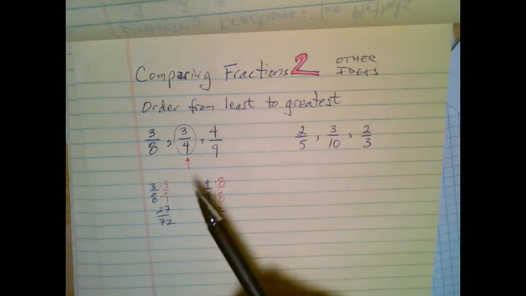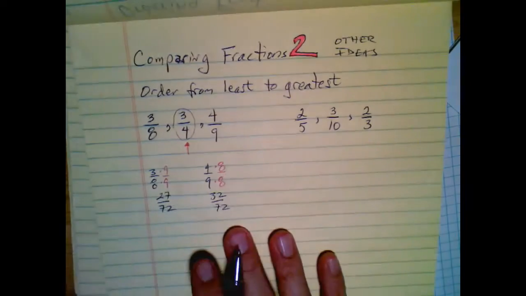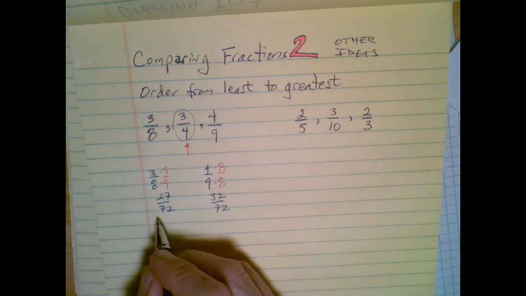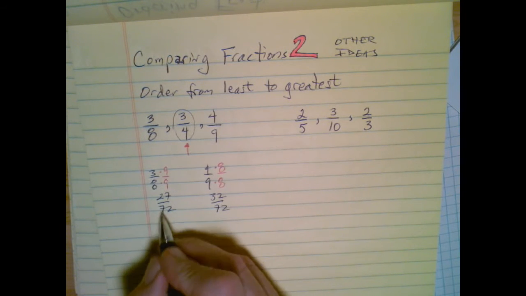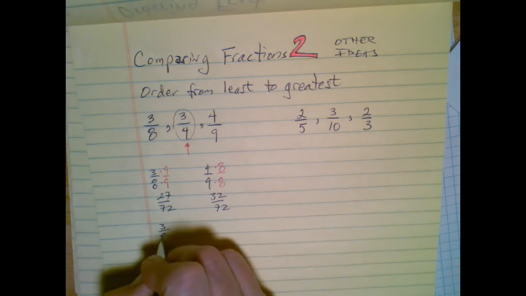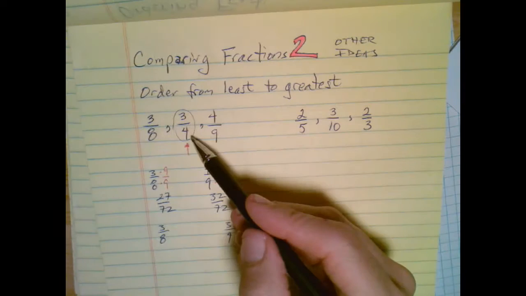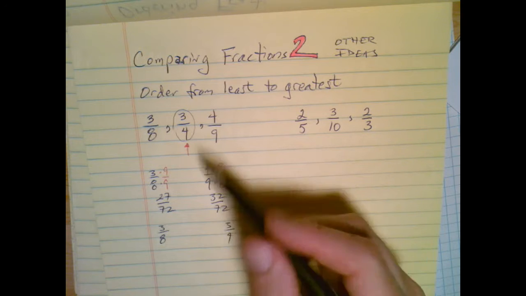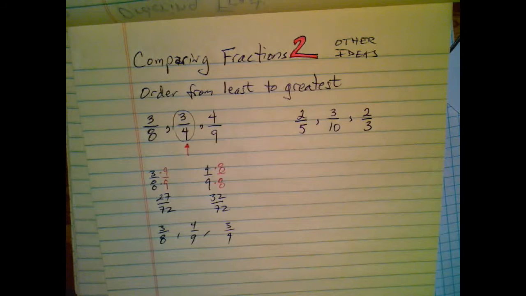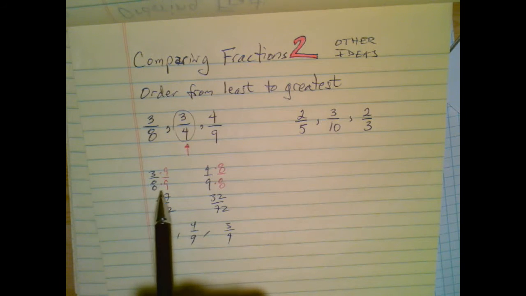So, because I was able to eliminate this one, I only had two fractions to deal with, and I could see that from least to greatest is going to be, let's see, 27/72 is less than 32/72, so 3/8 is going to be the least. The largest is going to be 3/4. That I determined when I realized this was the only fraction that's greater than 1/2, and that leaves 4/9 in the middle. So there's my order. So that way I didn't have to deal with multiplying denominators twice.